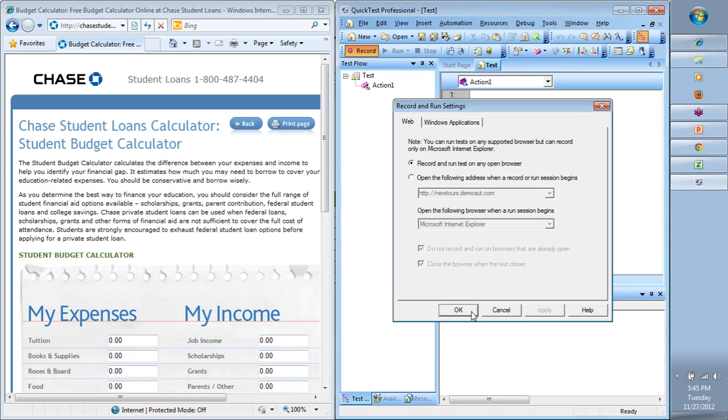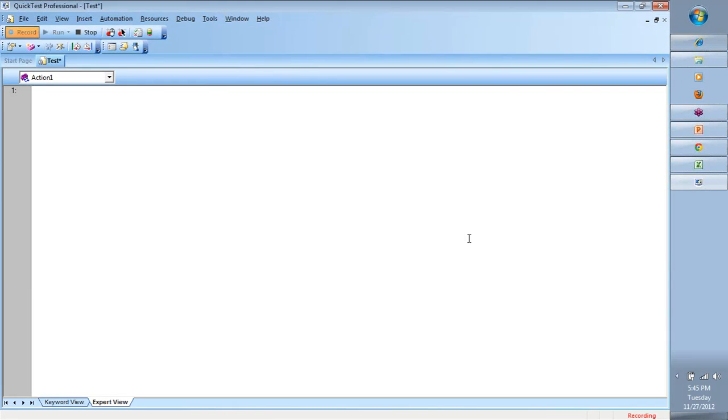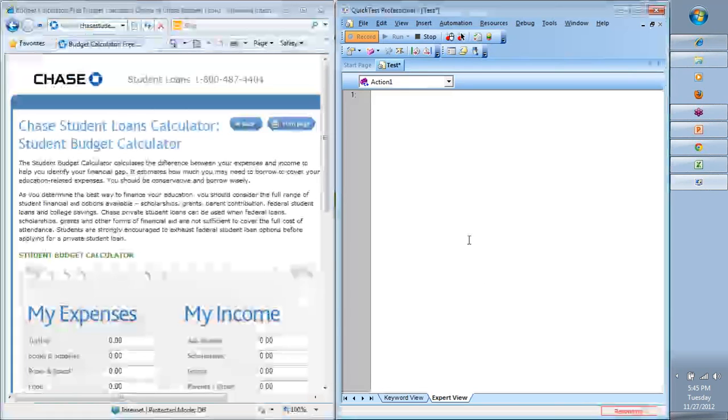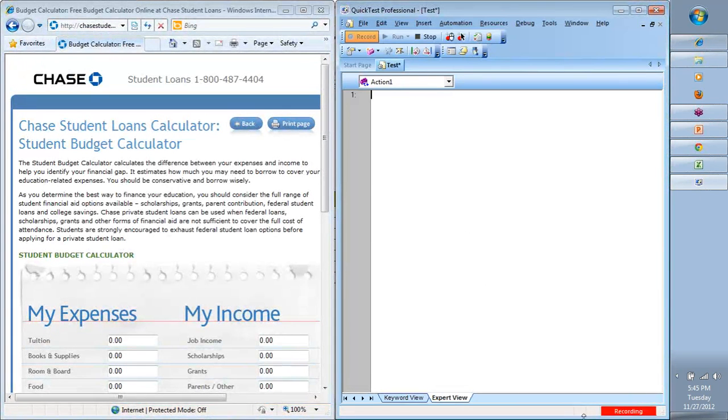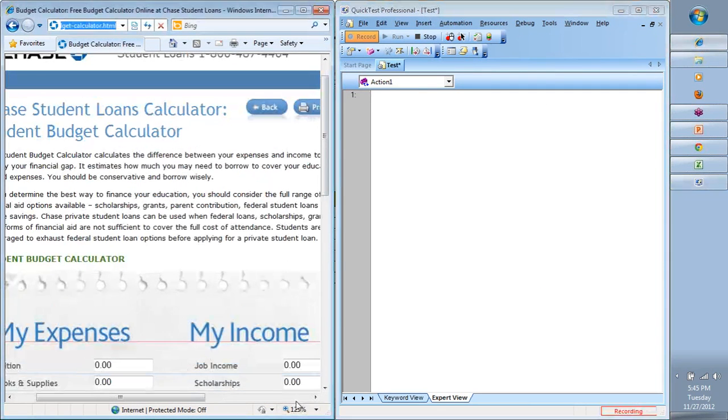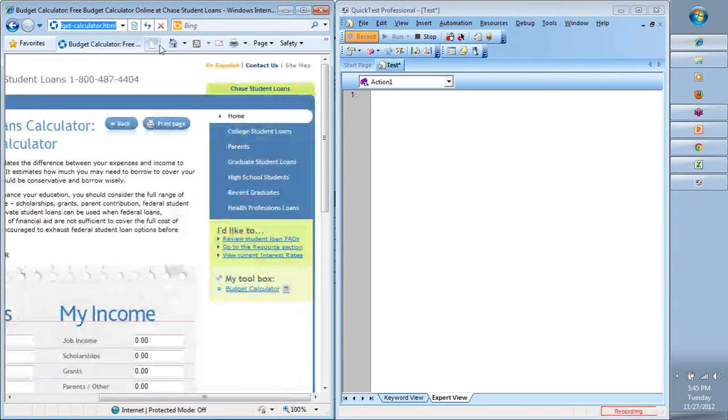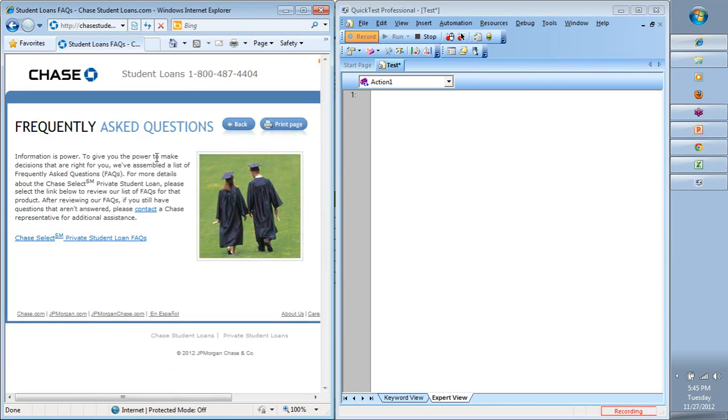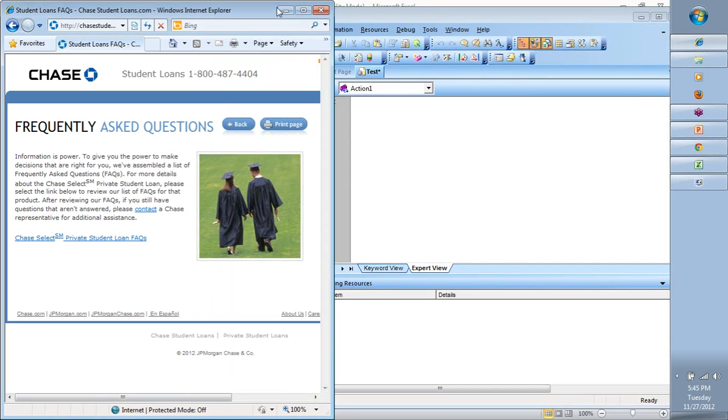Apply and say OK. Now, at this process, what QTP is going to do is QTP will get into this recording mode, a mode where it can try and understand what we will perform on a given application. So if I'm going to the application, oops, ensure your zoom is always set to 100% team, otherwise it will have an issue. Now, I don't even know what version this is, but let's see. Review student loan FAQs. Is this getting recorded even? Nope, this is not getting recorded. Let's see. Protected mode is off. This is recording. Stop. There are a few settings that we need to change.